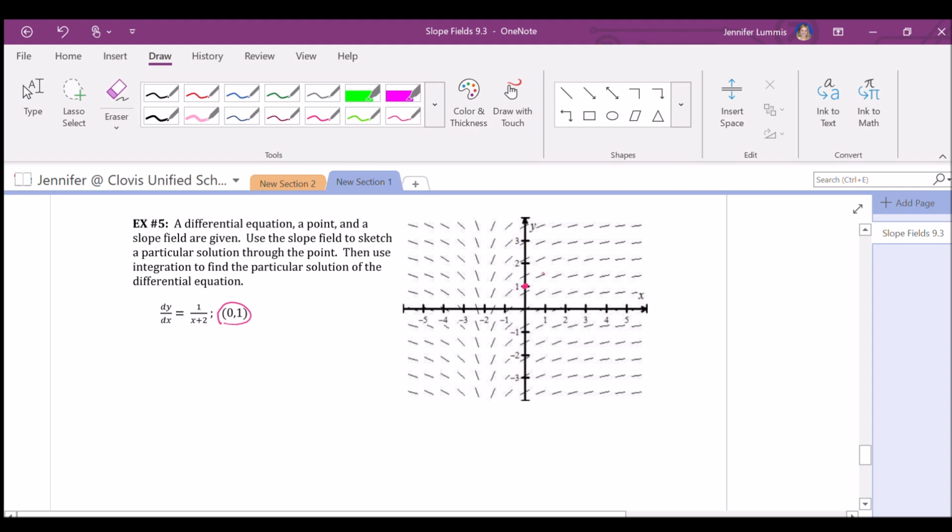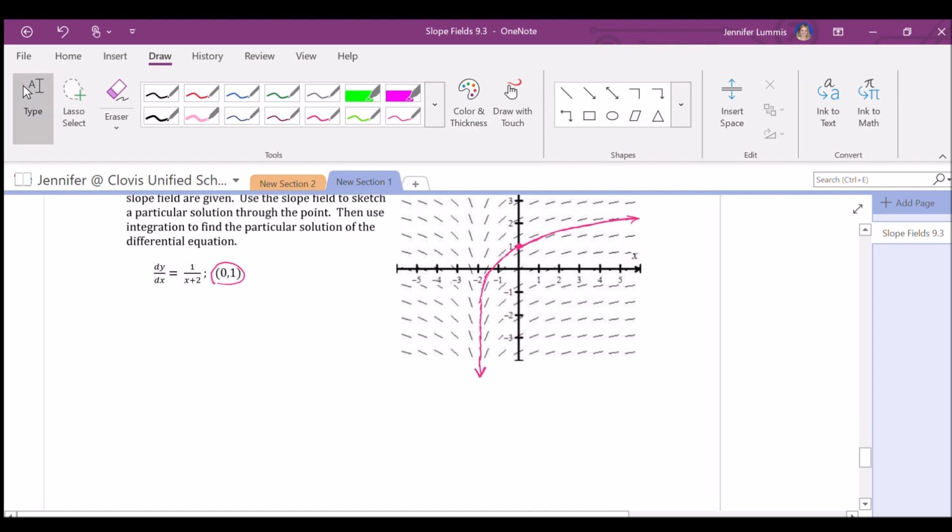So out to the right, it's just going to follow these little slopes out here this way. Okay. And then as it goes to the left, it looks like it's going to start curving pretty sharply. You'll notice the slopes abruptly change from positive to negative. So right in the middle here, it should be passing through at -2, a vertical asymptote. So it's likely that we are not going to go past that, but just follow it out rather. And down. So this should be our curve. So if I were to solve now my differential equation, I should be able to come up with the solution. That would be this graph.